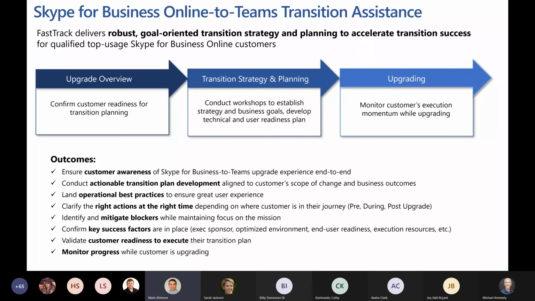So as you're thinking about that transition, we can assist you with that process of understanding what the key components are there from a coexistence perspective, from a planning perspective, all the different things that you want to think about. We can help guide you through those thoughts and decisions and some of the best practices that we've seen in working with our clients. So we are available to you. I wanted to make sure the team was aware of that.